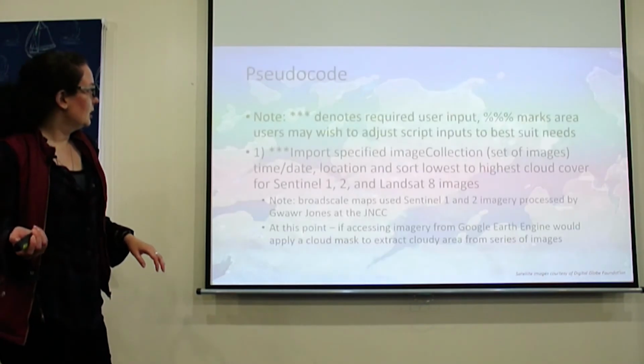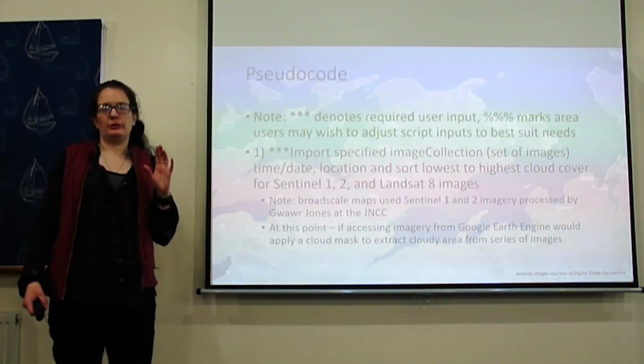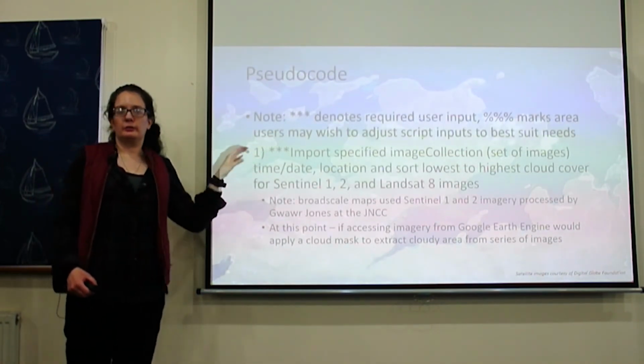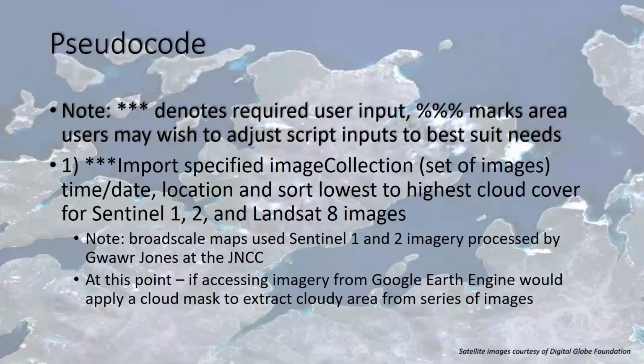So, all right. I'm going to start in on pseudocode now to show the main components of the script that we've created. Just some housekeeping: three asterisks in my code is shorthand for saying there's something here that the user has to look at and decide whether to leave alone as the default in the script, or to change. Three percent signs means that users might want to change it, but you don't have to. It'll run fine without changing it. But you might want to keep that in mind if you want to go into more depth with the script.